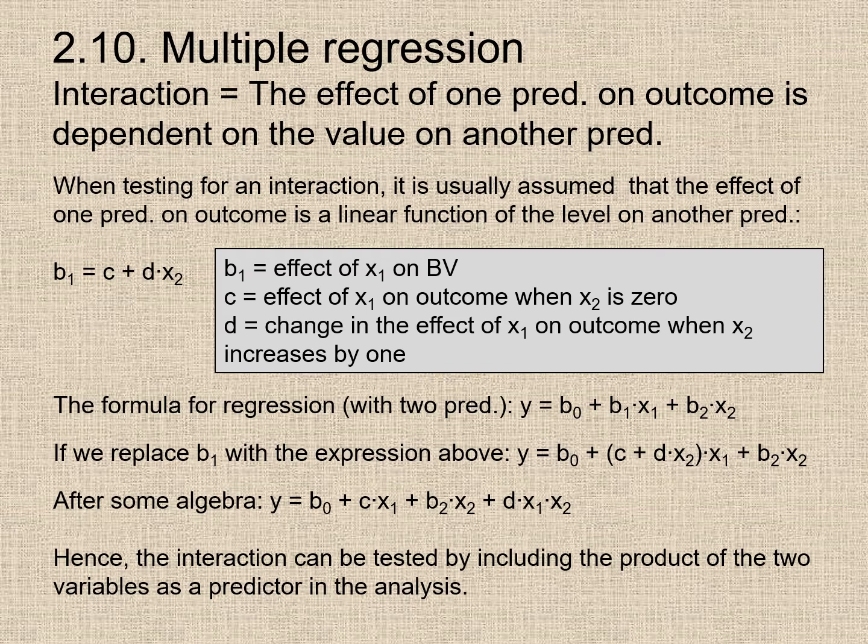Okay, so let's have an example here. We have life satisfaction, we have therapy and medicine. So we want to predict life satisfaction from therapy, medicine, and their interaction. So we create this product variable by multiplying those two with each other. In each row we multiply the values, and we get the product variable. Then we put those in, therapy, medicine, and their product, as predictors of life satisfaction, and have a look at the p-value for this interaction term, if it's significant or not.